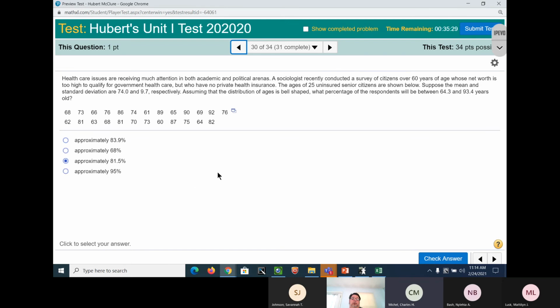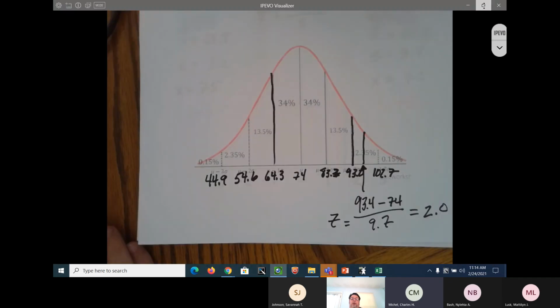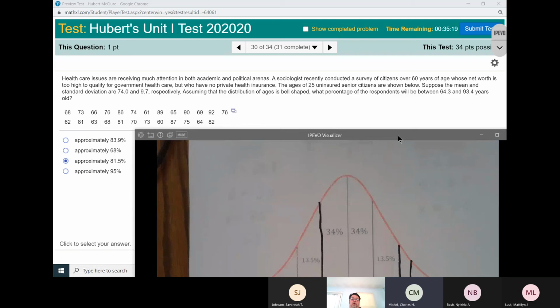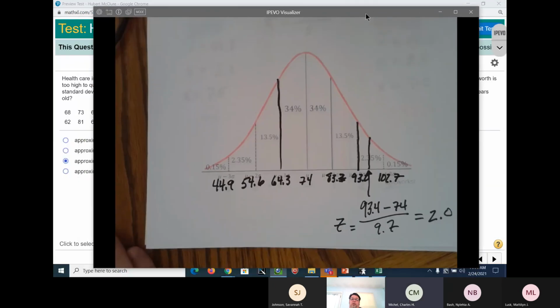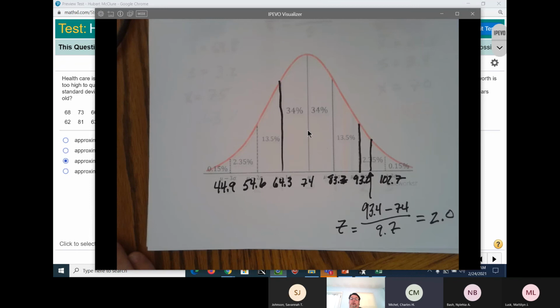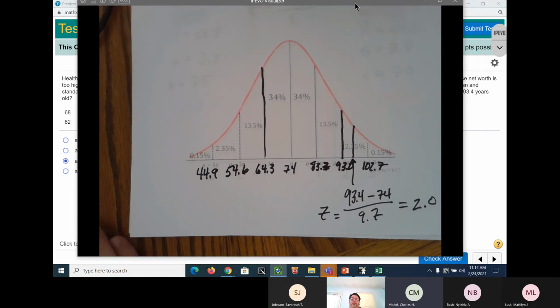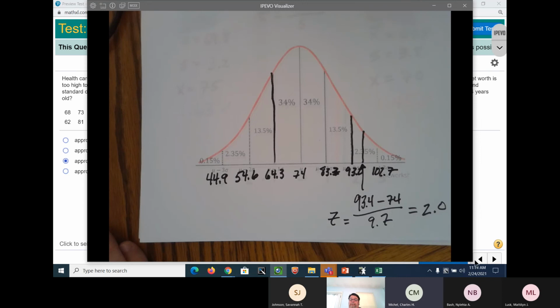So you said we're using the empirical rule for this one, right? That's what I did. Yeah. Okay, and from there, how would you get the 81.5 again? I'm just a little confused. The percentages right here. Oh, okay. Those are the empirical rule percentages. The percentages are what make up the empirical rule. Okay, that makes sense. You got to add them up. Yeah. All right.